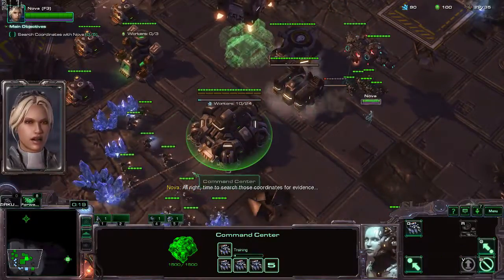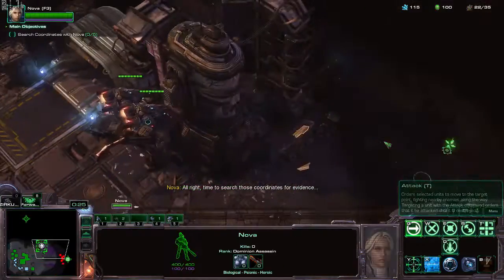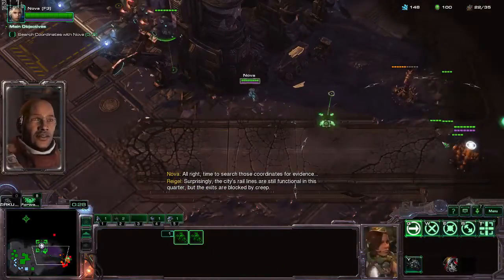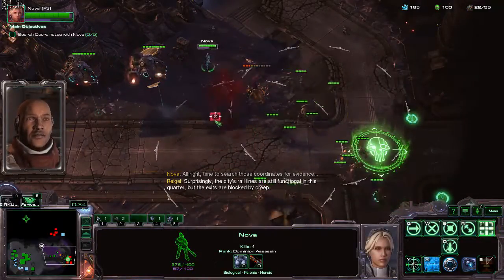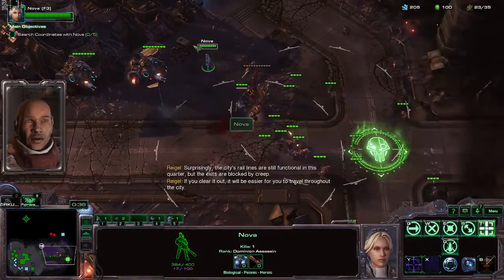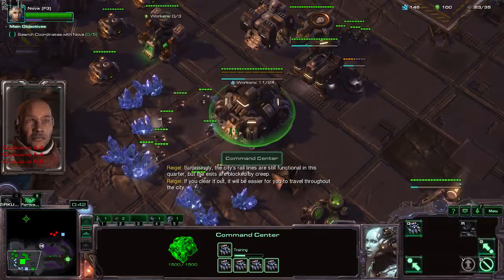Those coordinates for evidence. Surprisingly, the city's rail lines are still functional in this quarter, but the exits are blocked by creep. If you clear it out, it will be easier for you to travel throughout the city.